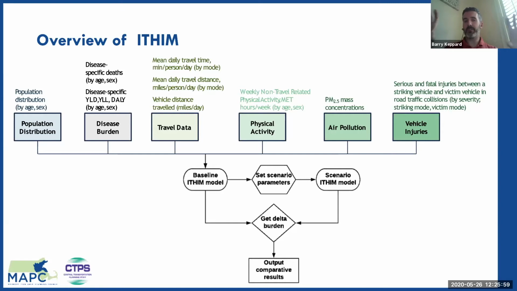Working from that top line of colored boxes down one layer, what that allows us to do is establish a baseline ITHIM model. That allows us to know what those experiences and conditions are like under the current scenario. When we run ITHIM, we then bring in inputs that give us an opportunity to shift the travel scenario. That allows us to understand what the new travel scenario looks like against the base travel scenario, and that's where we see the delta of the health effects, what is happening in terms of mortality and morbidity. And then those comparative results tell us when we might want to make different investments and how we can consider those investments having an impact on the system.